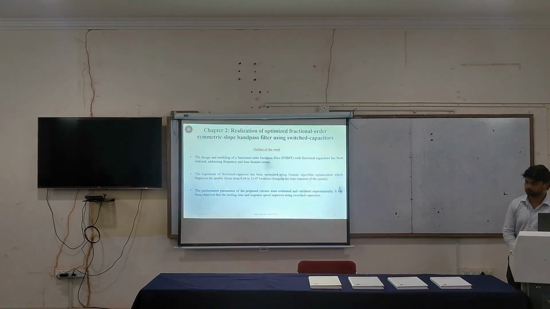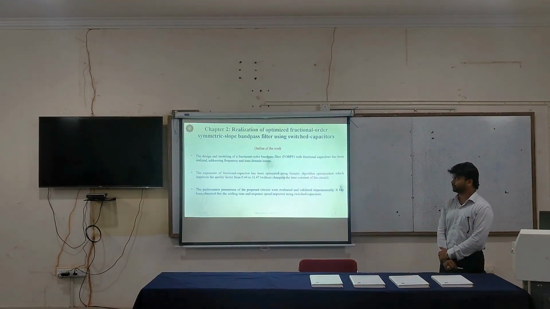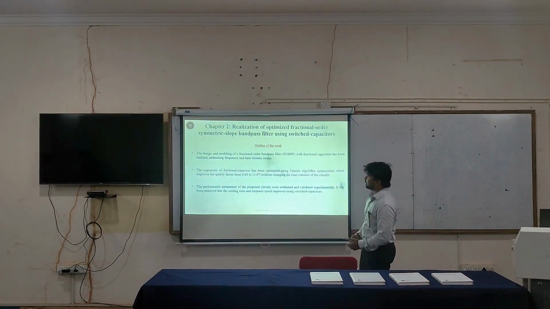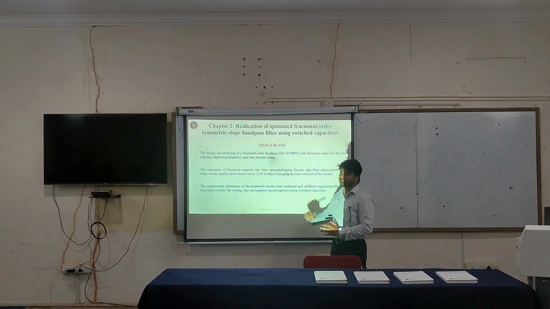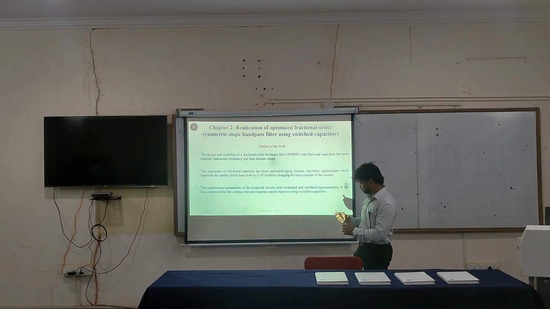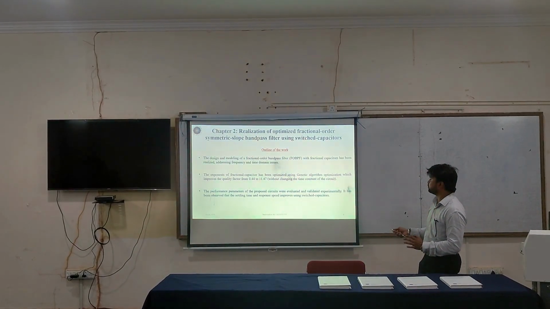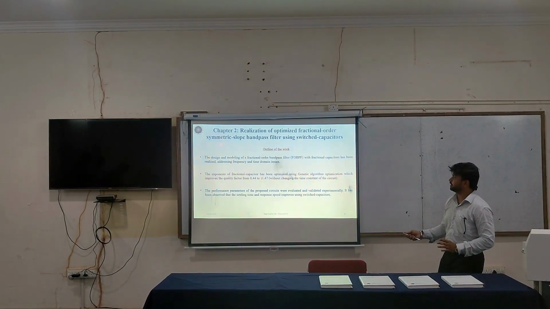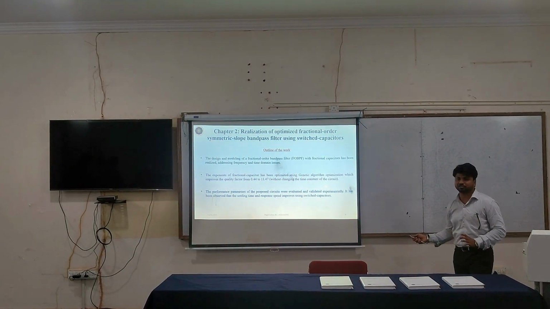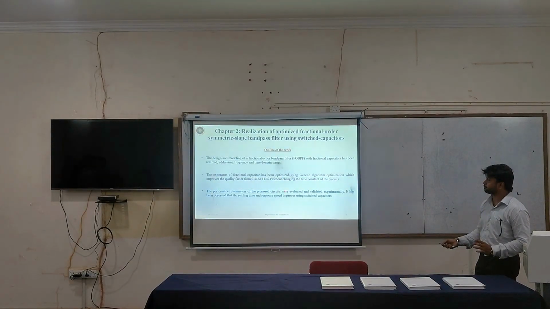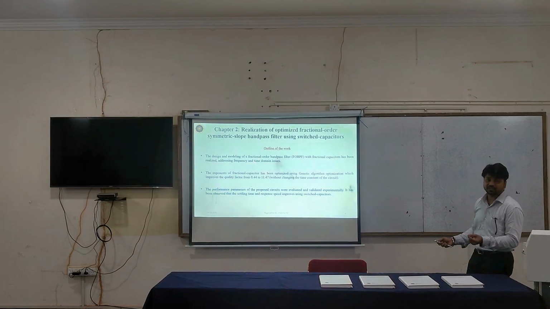Now coming to our chapter 2. Realization of optimized fractional-order symmetric slope bandpass filter using switched capacitor. Coming to the outline, the design and modeling of the fractional-order bandpass filter with fractional capacitor have been realized, addressing frequency and time domain studies. The exponents of the fractional capacitor have been optimized using a genetic algorithm, which improves the quality factor from 0.44 to 11.45 without changing the time constant of the circuit. The performance parameters of the proposed circuit were evaluated and validated experimentally, and we observe that the settling time and the response speed improve.